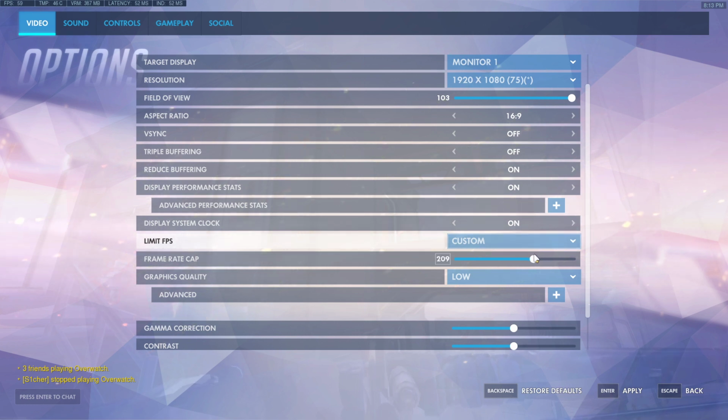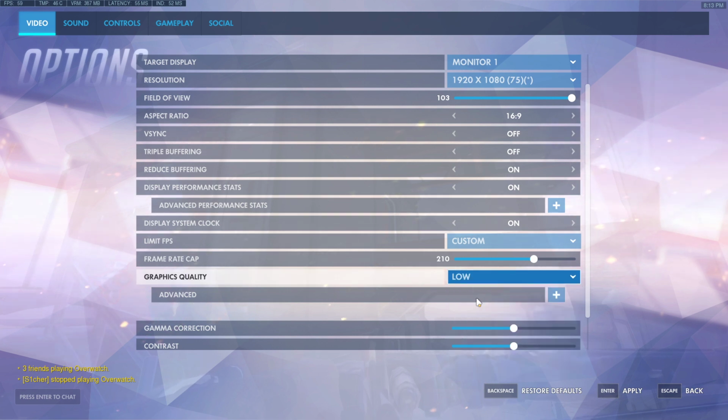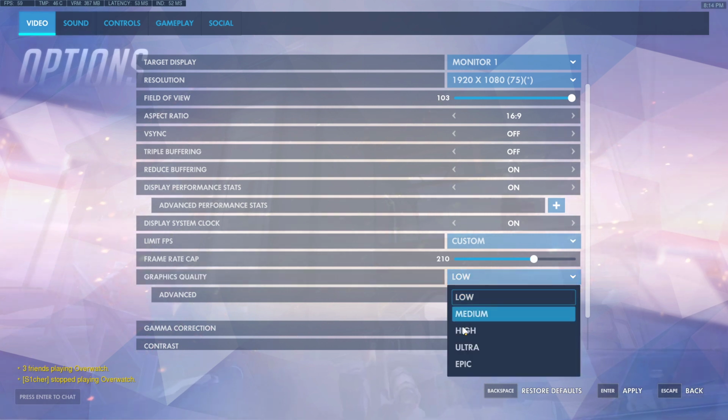You kind of have to just toggle this around. I try and get the maximum. I know, I'll leave it at 210 anyway. Graphics, well, you want it on low. A lot of people will have this on medium, high. If they've got a lower end machine, they'll probably have it on medium. It doesn't really matter. It'll not really affect actually the quality on screen.